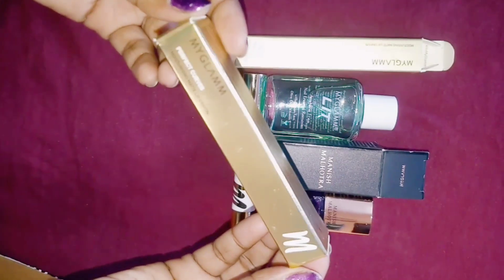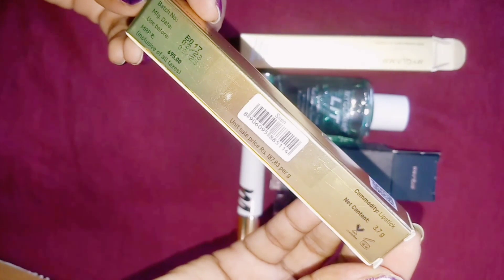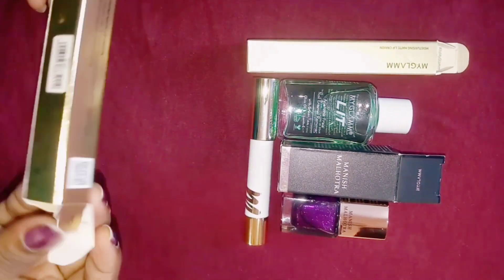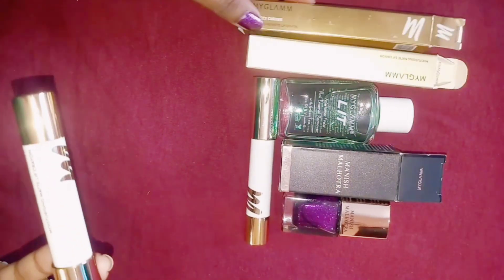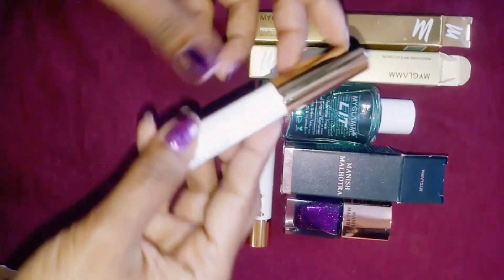I got it free, but the rest of the people buy and pay for it and then they find that it will expire or they will get damaged products — so that is not good. I have 2 Moisturizing Lip Crayons, the price is 695 rupees. If you are thinking of buying, you can take a discount.